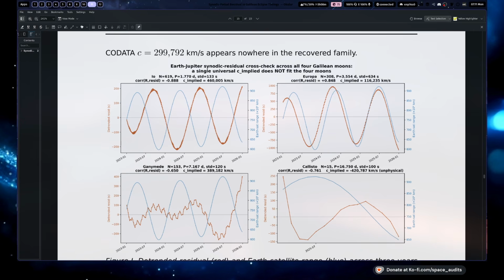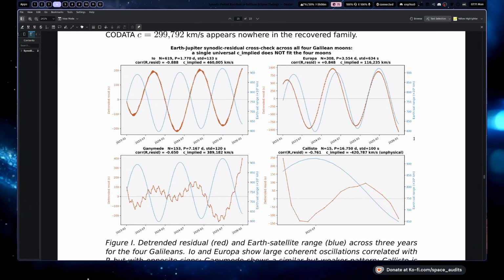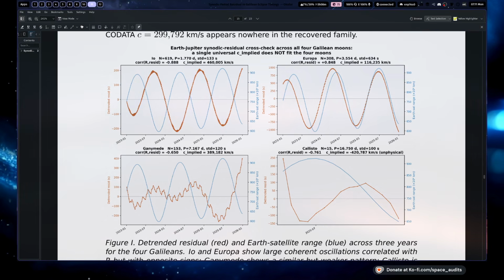So the open question that this data produces and creates for us is, why on earth is there an Earth-anchored correlation in the eclipse residual sinusoidally varying periodicity that maps to Earth's position in space? There should not be a correlation at all. It should have nothing to do with Earth. There should be absolutely zero overlap. But yet we see that that residual signal in Io's perturbation is 91 to 94% made up of Earth's position in space relative to Jupiter, or Jupiter's position in space relative to the Earth.